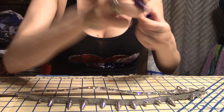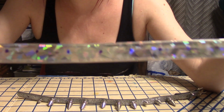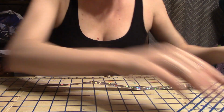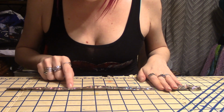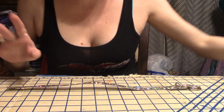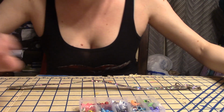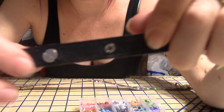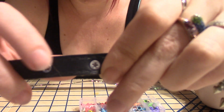So now I have all of my little dots with my permanent marker where the spikes are going to go, and you have to count them out. 1, 2, 3, 4, 5, 6, 7, 8, 9, 10. I have 10 different holes I'm going to make. So of course you're going to want to pick out your spikes. And depending on the type of spikes you have, some have screw backs and some push in, so you're probably going to need a screwdriver to make sure they're nice and tight and won't fall off.